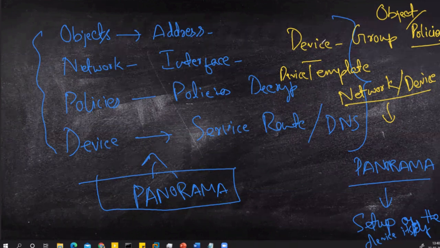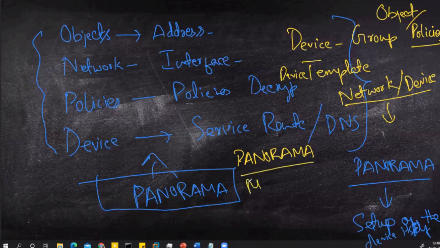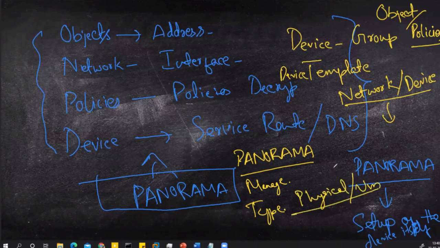And the number of devices that Panorama can manage depends on multiple factors. One is the type of Panorama that you're using. It can be physical, or it can be a VM, a virtualized Panorama, and also the license that you have.